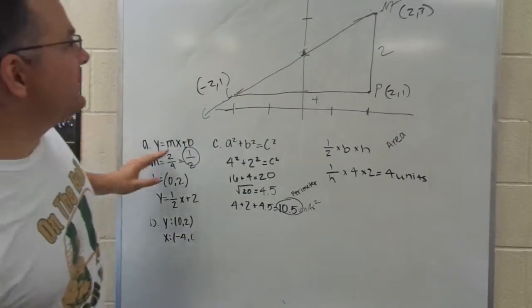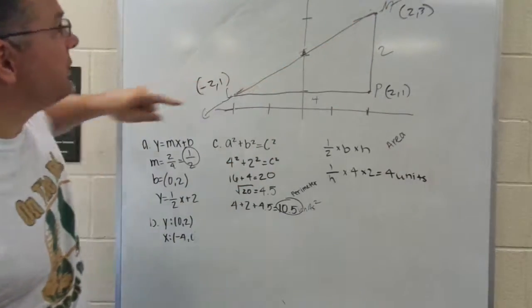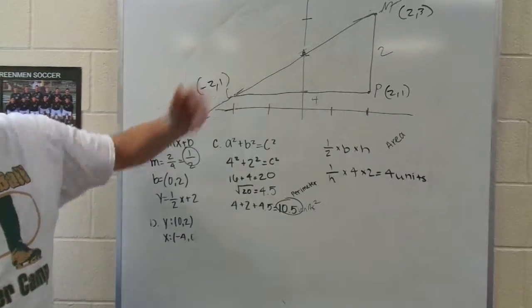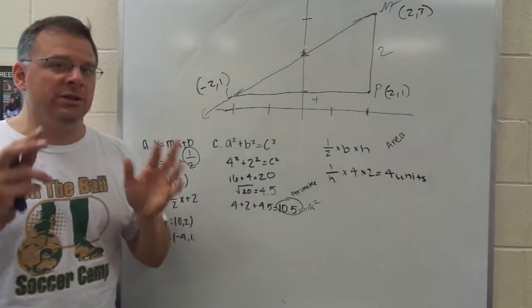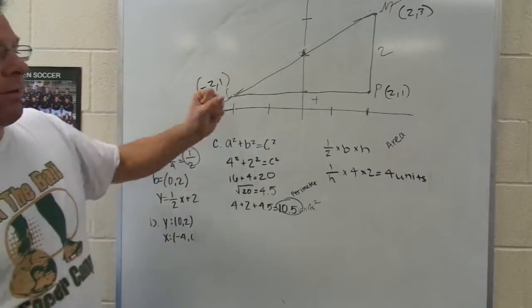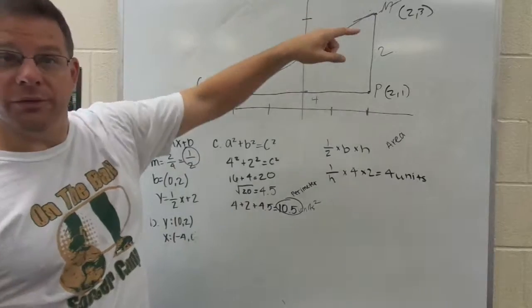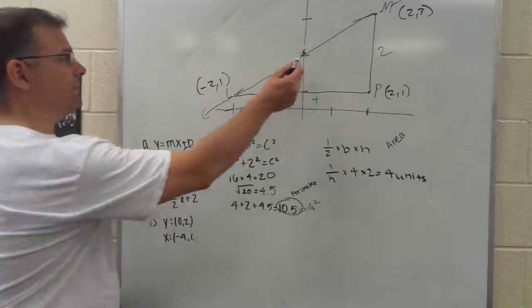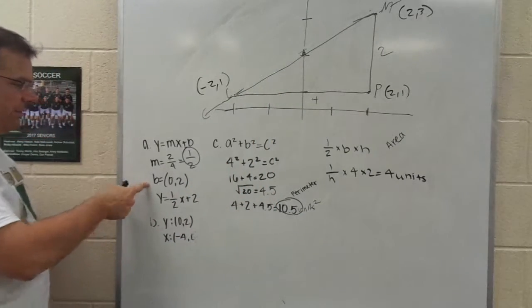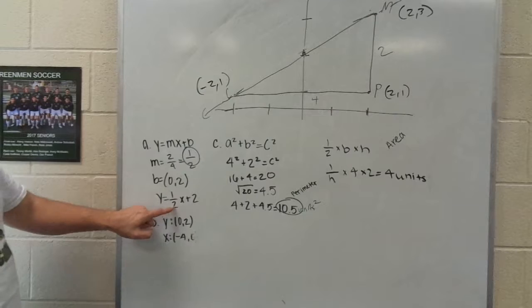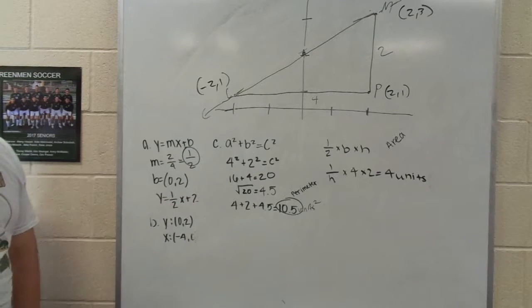This is one where they give us this line and this little triangle here, and they ask us a series of questions about it. And the first thing is, I believe, they ask us about the equation of this line. Remember, when you do an equation of a line, you always need the slope and the y-intercept. The slope, we can just count rise over run. It's going up 1 and over 2. So the slope is up 1 over 2. The y-intercept crosses right here at 2, so the b value is 2. So we can put those into the equation, y equals 1/2 x plus 2. That's the answer to the first one.